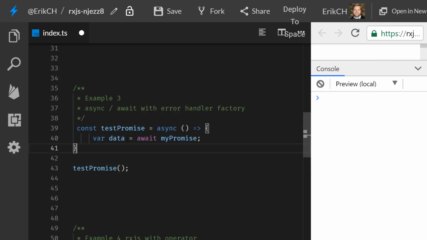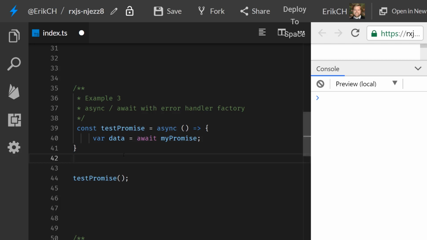And as you see, nothing is showing up in our console log because we're not catching the error at all. But what we could do is create this higher order function, this function factory, which we'll send a function, it'll attach the .catch to it, and it'll return that function back to us. So let's take a look at how that would work here.